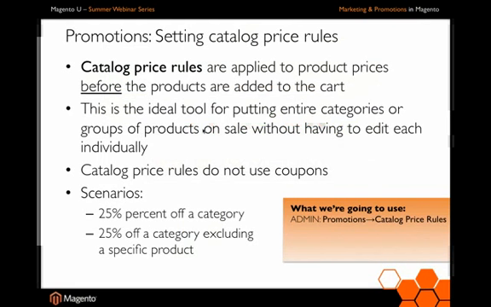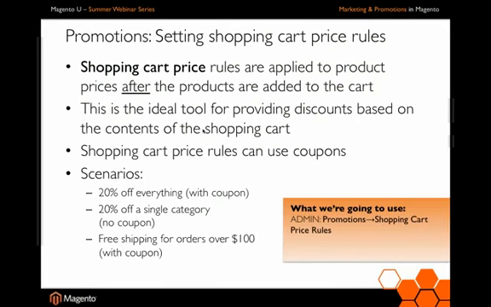All right, so we worked through some catalog price rules. Shopping cart price rules are very, very similar in terms of how we interact with them, but there's an additional nuance there that I want to show you. These are the price rules that you can attach to a coupon, and they don't show up for your customers until they add something to their shopping cart. So this is the ideal way to provide discounts based on the contents of somebody's shopping cart or in reaction to a coupon code.